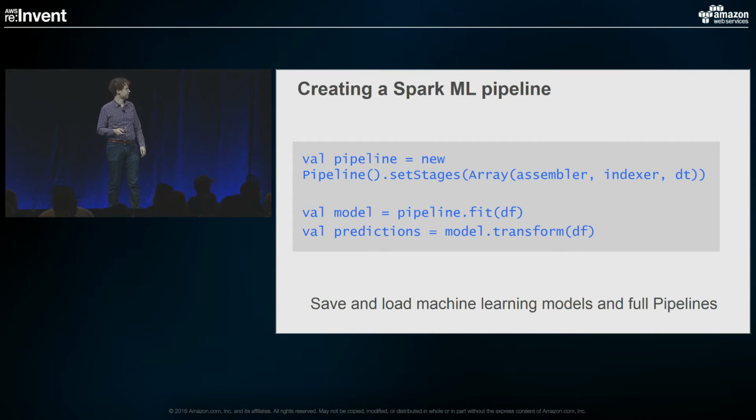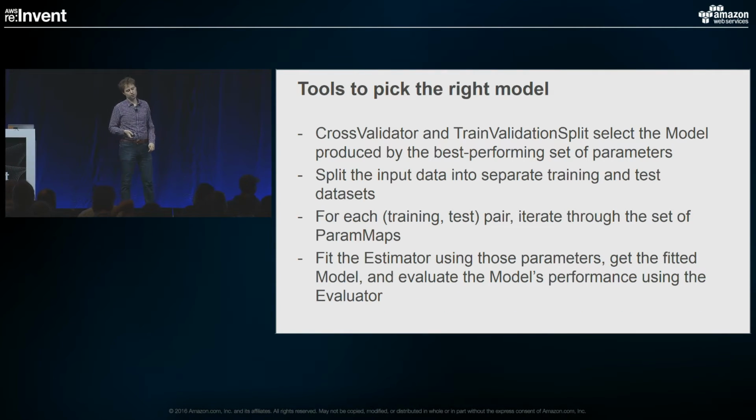And creating a pipeline really is that easy. In this case, you can see this is a simple pipeline with 3 components, and then you fit it and get your predictions. But you can make far more robust pipelines. The point here is that with this API, you can save fully fitted models and have a lot of interplay between creating them. There are a couple of tools as well to train many different models, take chunks out of your test and your training data set, and have Spark figure out which is the most accurate one to use. These are the cross-validator and the train validation split. They basically iterate through many different models, get the fitted models, and evaluate the performance.